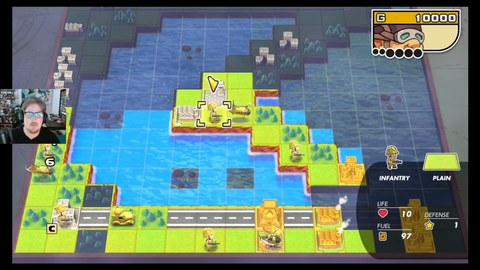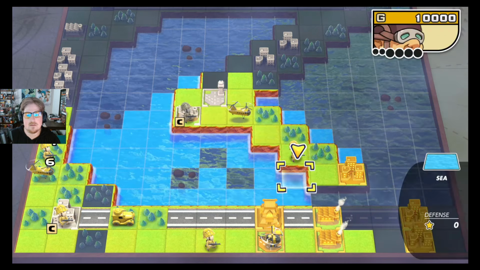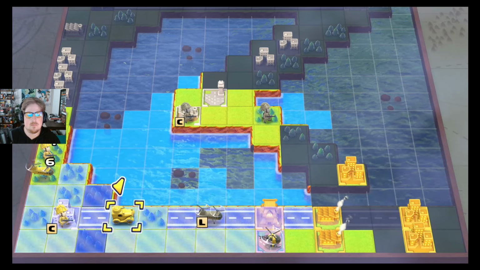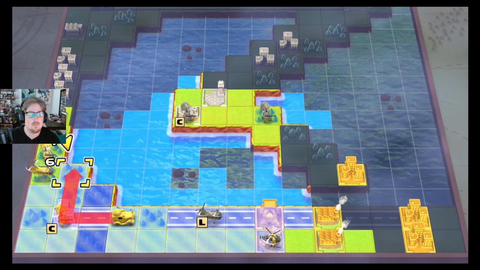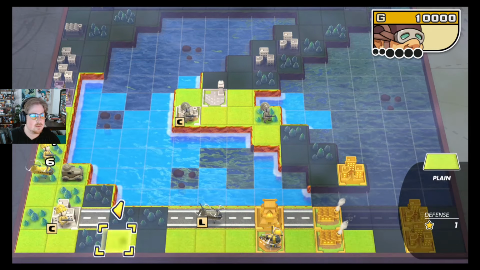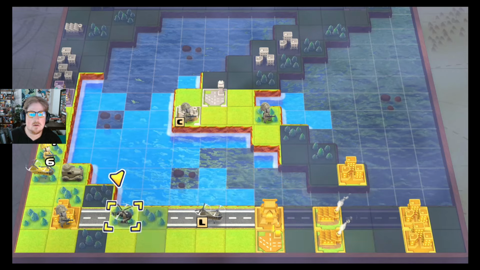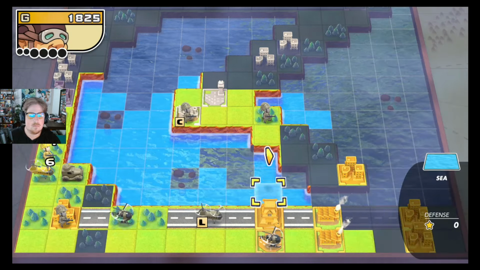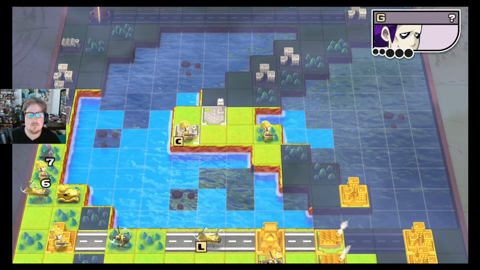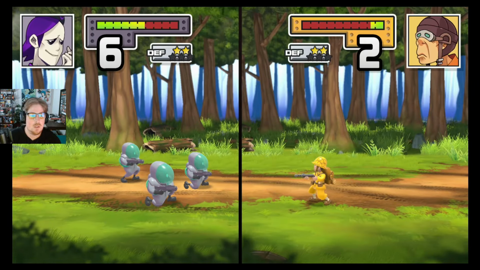So let's grab the airport of the base. I think we grab the base first. Camera's in the way. Okay, just a city with another guy on it, so that's fine. We'll capture this. Battlecopter will get over here, and we'll build another battlecopter. Yep. Okay, bought ourselves another turn over there.